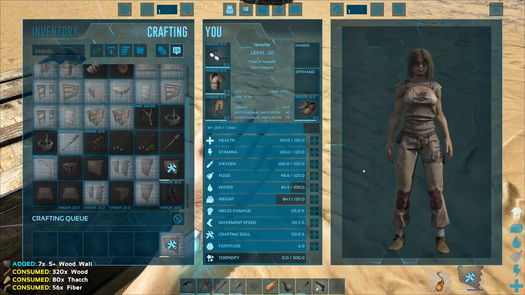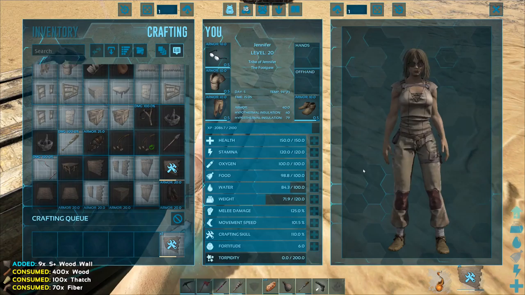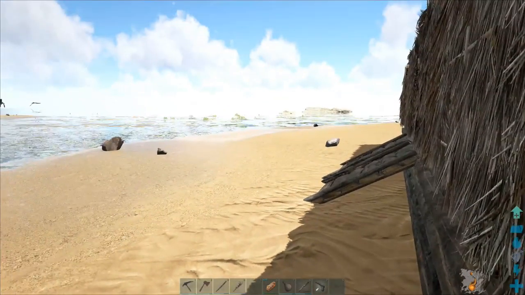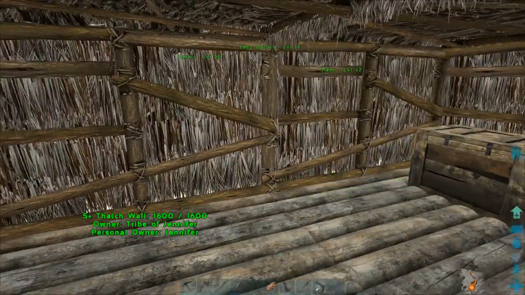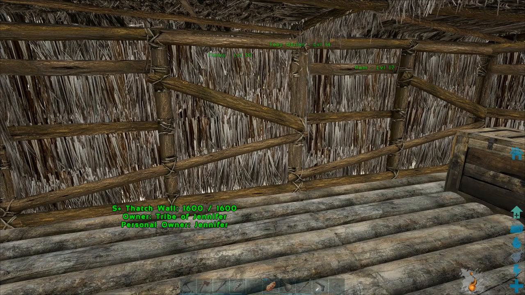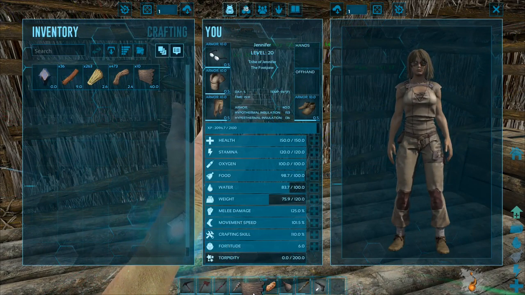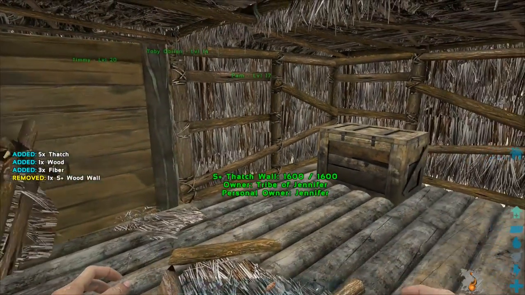Now we're about to level up again. That'll be sweet. All right. Let's go in, start replacing some stuff. Oh, we need to make a wooden door, too. Okay, so let's do this. Let's put these in 5, and we'll start replacing this stuff.